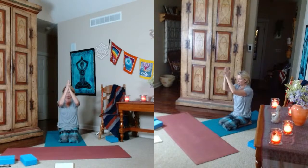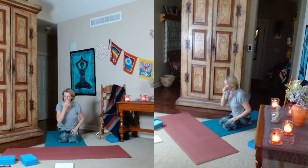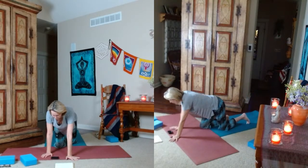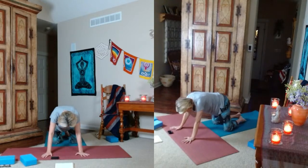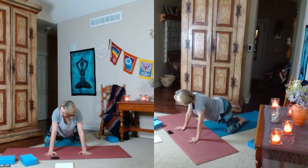Now bring the hands home to the heart. Come back onto the hands and knees. We're going to come to child's pose or happy puppy for our next yin pose. So I like a nice wide child's pose, big toes touching, knees wide.